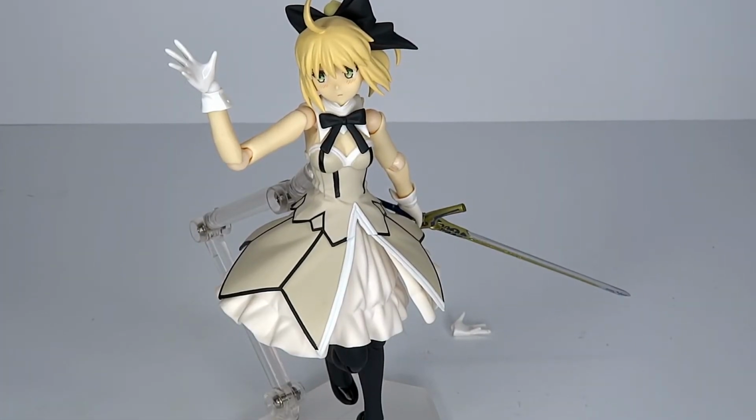I don't really know what to say. Recommend it if you really want more Saber. I mean, and who doesn't want more Saber? But it's not a must-have, and I'm just gonna leave it at that.